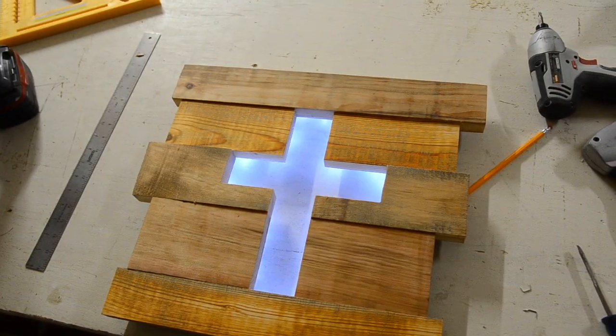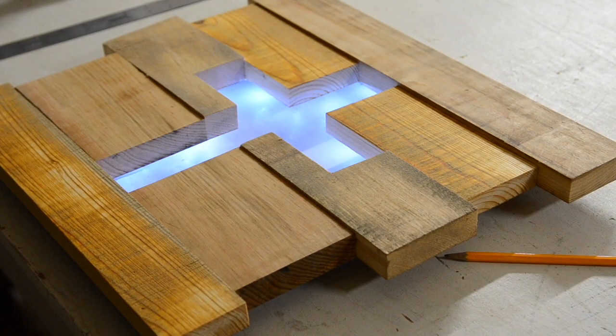Put in the comments if you like the blinking lights or you think I should change it out and put some solid lights in.